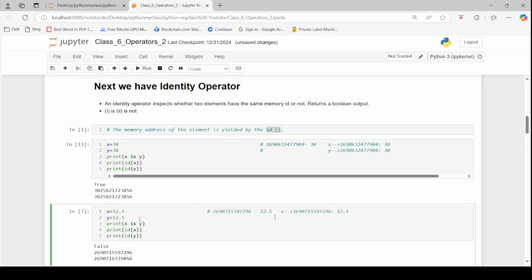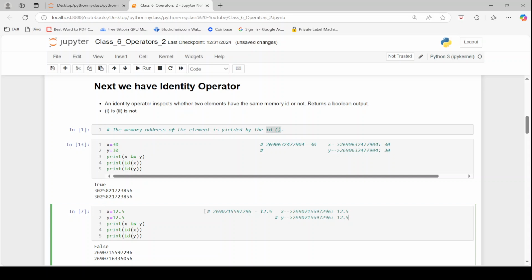Because when you're trying to write Y is equals to 12.5, it doesn't mean that Y will store 12.5. Just like X is equals to 12.5 doesn't mean that X will store 12.5. Similarly, Y will also not store 12.5. Y will rather have this same address, and Y will point to this particular address. At that address you will have this float value, which is the element 12.5, which can then be accessed. But in case of float value, this concept does not work.